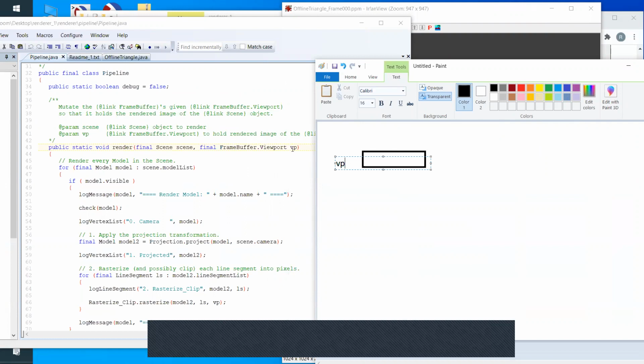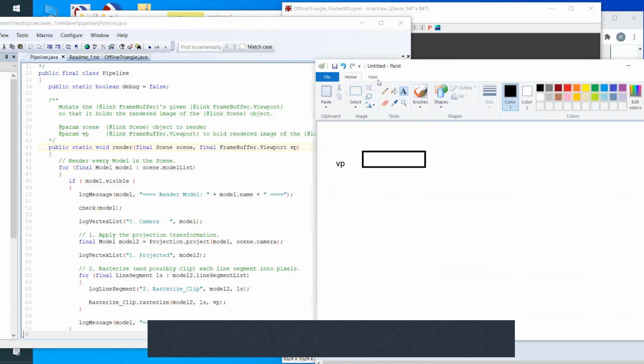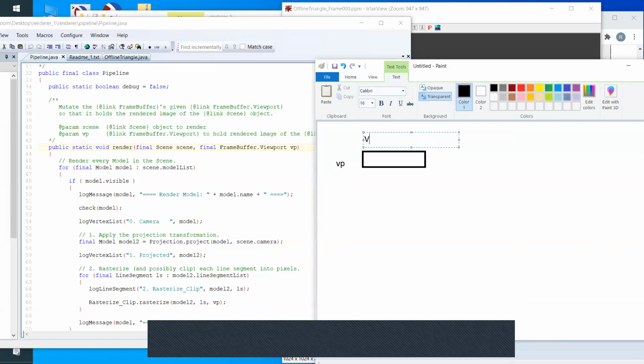That's the variable, and it's of type viewport. It's actually of type FrameBuffer.Viewport, if you want to be really technical. Okay. What's in this variable?